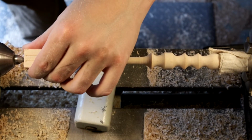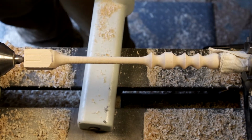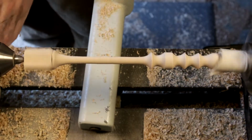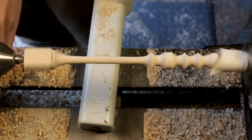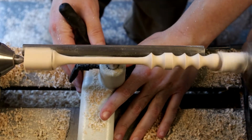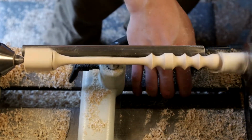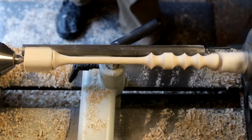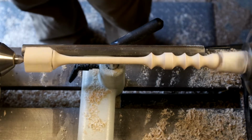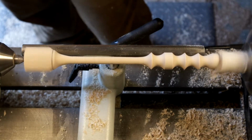Like, in past years, I usually make about 400 wands or so. This year I'm trying to make a lot more because of 2020. And that's good enough. And just like in life, sometimes you just can't wait around. You just got to go for it.